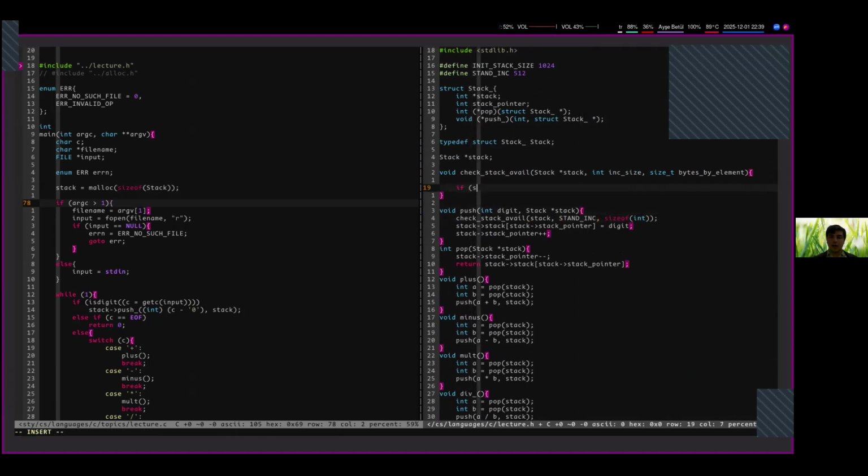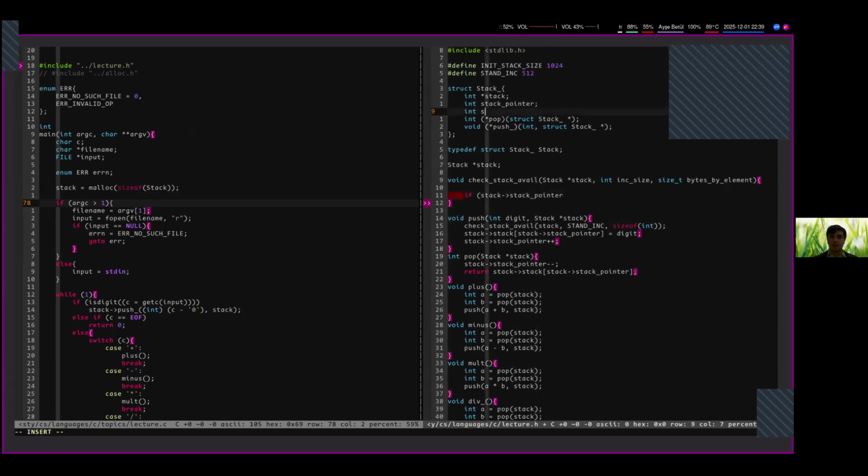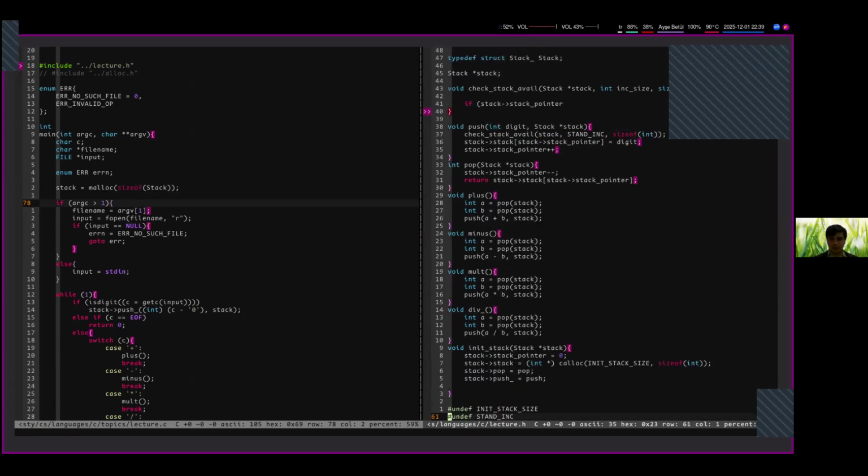If stack pointer, and we have to define the size of the stack as well. And let's init that to init stack size so that we can keep track of the size of the stack and then compare the stack pointer with that size to get an idea of whether the stack is full or not.